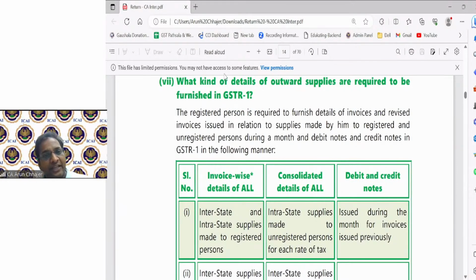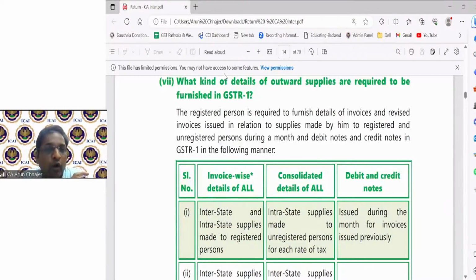Any amendment thereof. You remember that suppose you had a mistake in the return filing for the month of June, you have wrongly reported any sales. Can you file the revised return? No. What is the option? When you are filing the next return, you can amend the details which you furnished in the last return or previous return. Let's repeat once again.